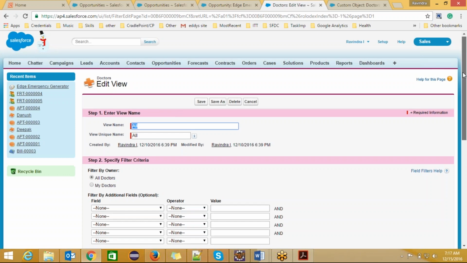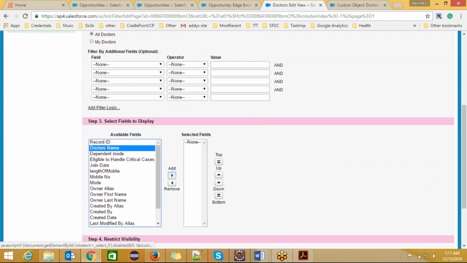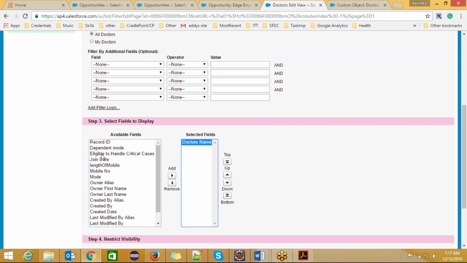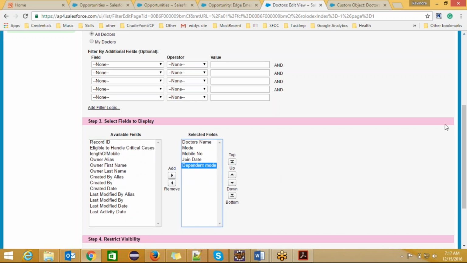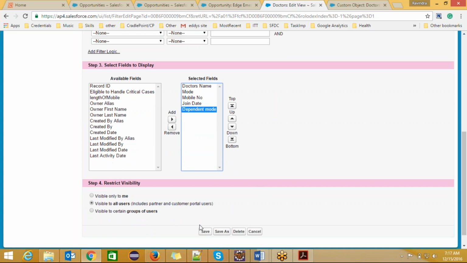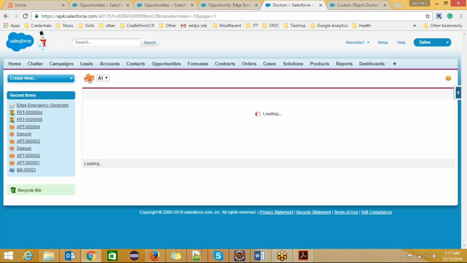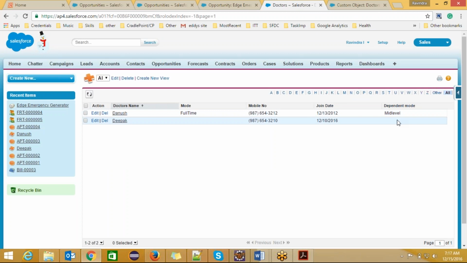Go and edit, and those fields will be added into this list. If you want to create a new view, you can create a new one.